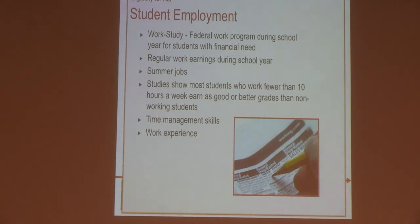Maybe they're working at the Target down the street. The Target down the street is not going to care that the student has a meeting for midterms with their professors at 7 o'clock but also has to work at the same time. They're going to say, you need to figure out what you're going to do, but you have these hours that you need to work. Whereas when they come to us, we say, you know what, go, that's fine. You're here as a student, that's your job first and foremost, so go do what you need to do.